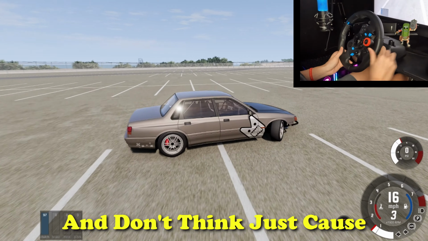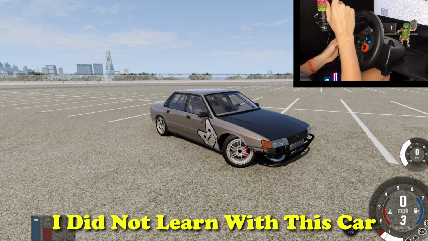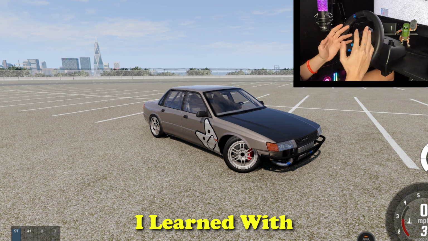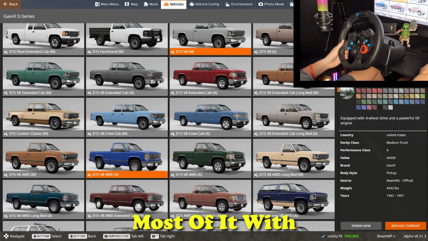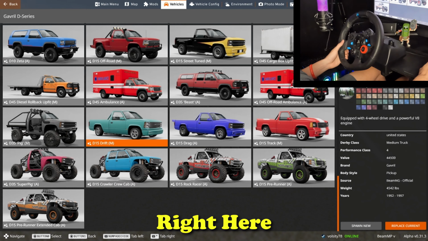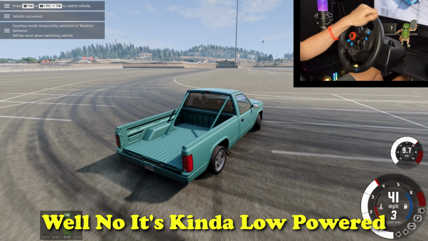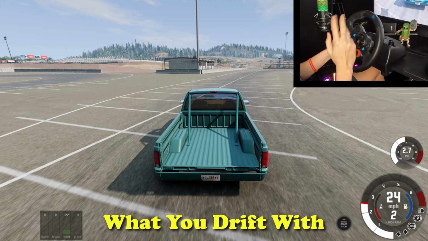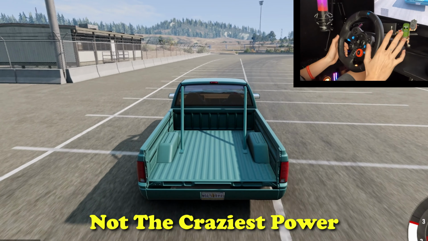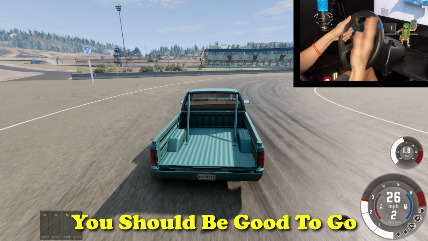And don't think just because I'm using this car in this video that you should learn with this car. I tell you right now, I did not learn with this car. I can't remember what car I learned with. I think I just used one of the drift cars. Hell, I think I did most of it with this drift truck right here. This was my main drift car from the start, and it put in work, but it's kind of low powered until you mess with it, so it doesn't necessarily matter what you drift with. Just like I said, not the craziest power. Try to get a welded diff. Try to have a lot of angle. That'll be pretty helpful, and you should be good to go.